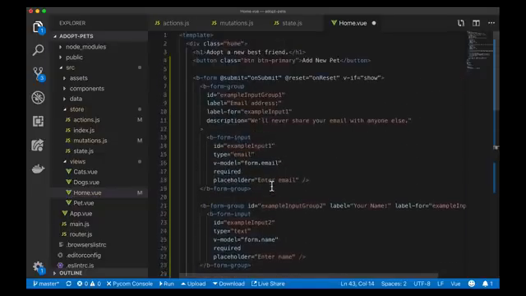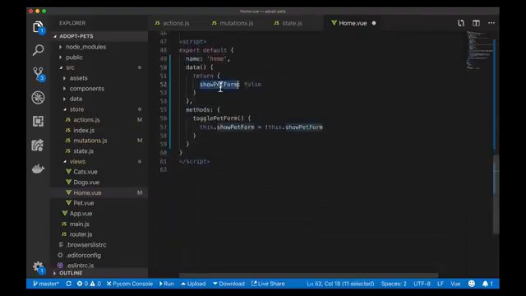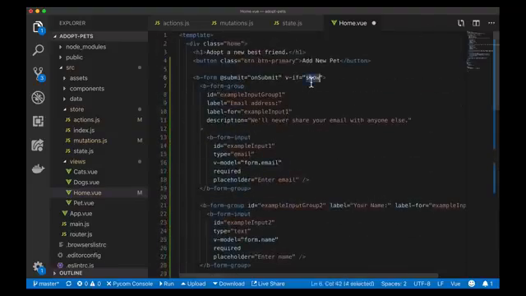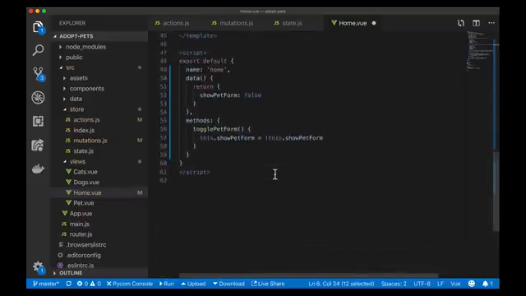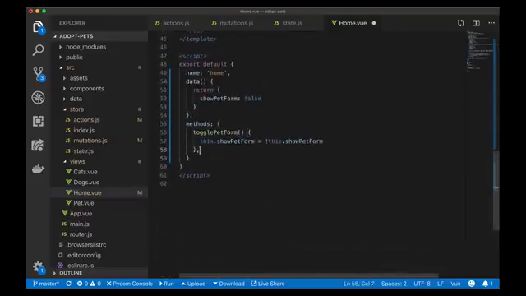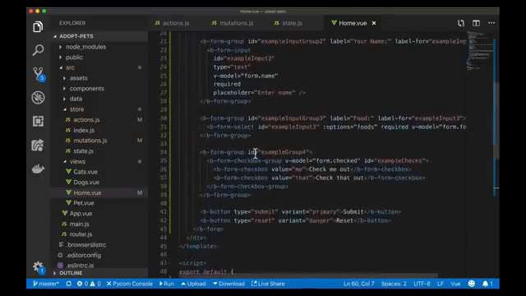That looks good. And I have to, of course, update all of these functions because it's not going to run right now. So get rid of @reset, which I'm not going to use. Now show pet form. So it will show this pet form if this variable is true. So this button will toggle it. And I'm going to make a handleSubmit function for when the user submits this form, which will eventually call our action. Right here, I'll add the handleSubmit function. And for right now, it's not going to do anything. So let me just fix the rest of my form real quick.